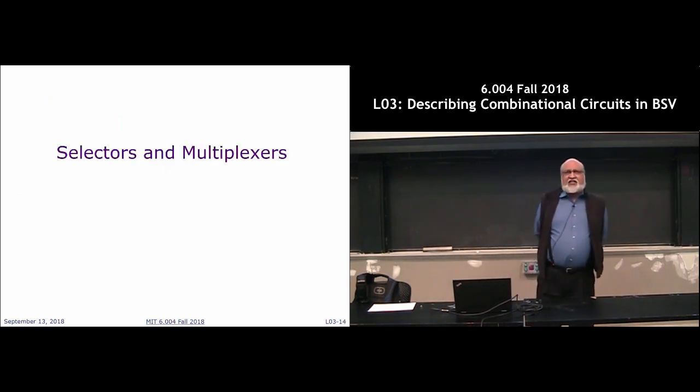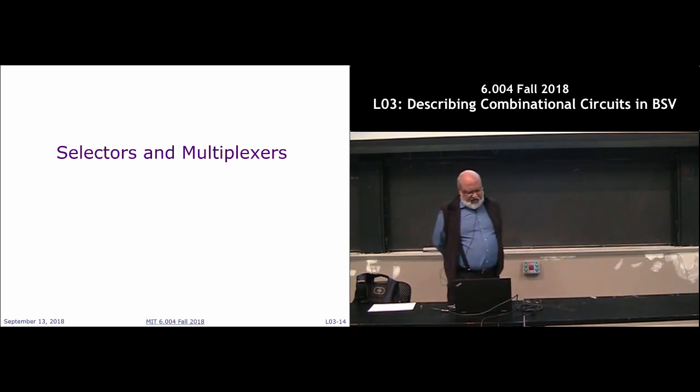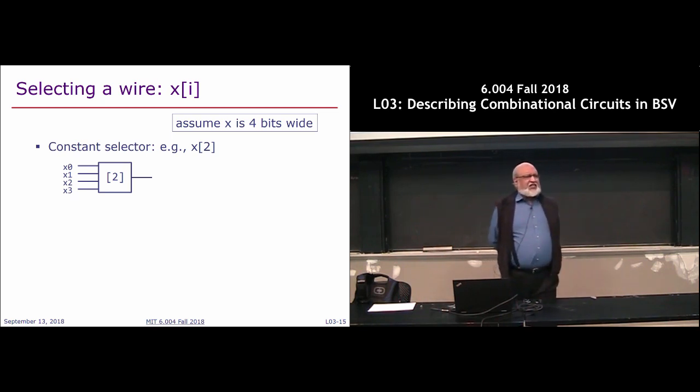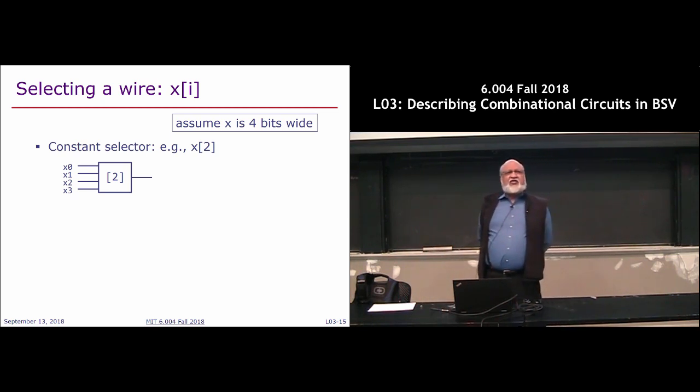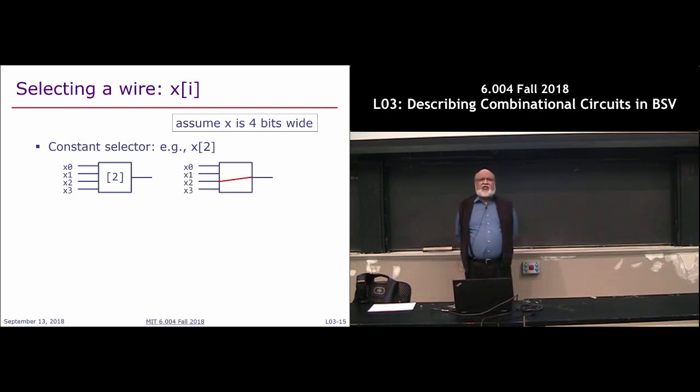Okay, so this is the next class of circuits, which are extremely important for us. So let's look at them. Selection. You have already seen the use of selection. And selections come in 2 forms. One form is simply a constant. You are saying I have a 4-bit quantity, and I write X2. What does that mean? I have 4 wires going in, and I'm selecting the second one. It's just a wire selection.